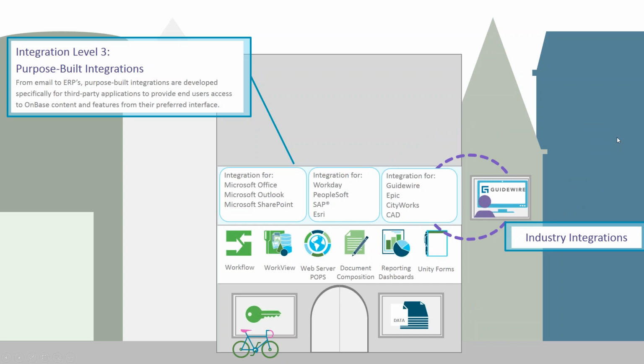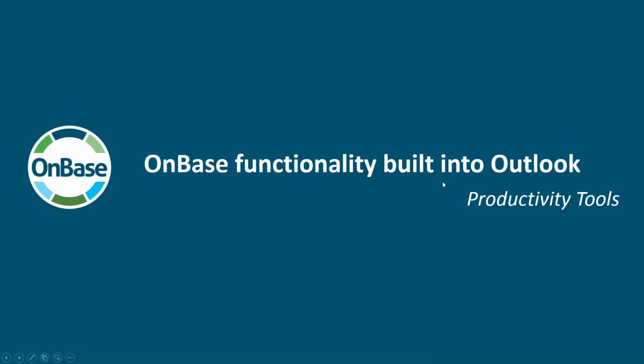And then there are industry integrations as well. Something like Guidewire in insurance, CityWorks, which we see a lot in government. CAD, we actually see in just about every vertical, the ability to work with CAD drawings. So those are different industries and what they might have that is specific.